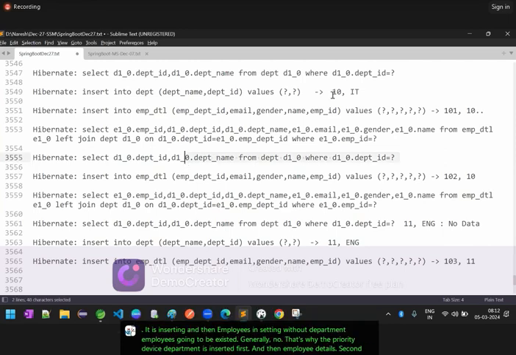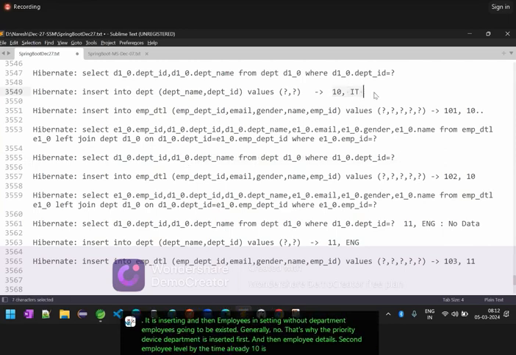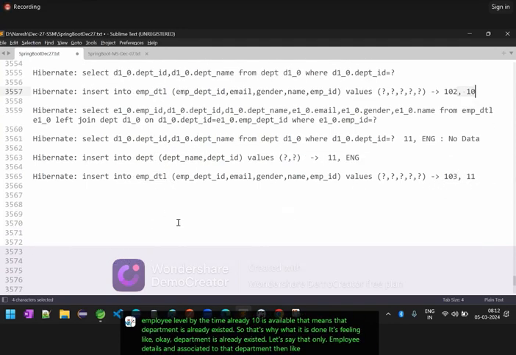At the second employee level, 10 is already available, which means the department already exists. So it inserts only the employee details and associates them to department 10. This is how you achieve the many-to-one relationship here.